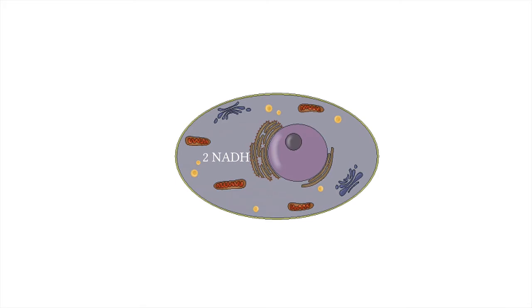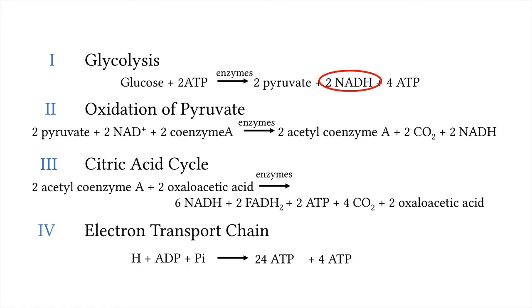Now let's get to those 2 NADH molecules made during glycolysis. They were made in the cytoplasm because that's where the first stage of aerobic respiration occurs. In order to take part in the electron transport system, they have to enter the mitochondrion first, and to do this, they lose a bit of energy. So that means instead of each NADH molecule creating 3 ATPs, these lose the energy to make 1 of them. Therefore, the NADH molecules made during glycolysis in the cytoplasm of the cell can each produce 2 ATPs during electron transport for a total of 4. Add those 4 ATPs to the rest made from the other molecules, and you have a total of 32 ATPs made during the electron transport system stage.